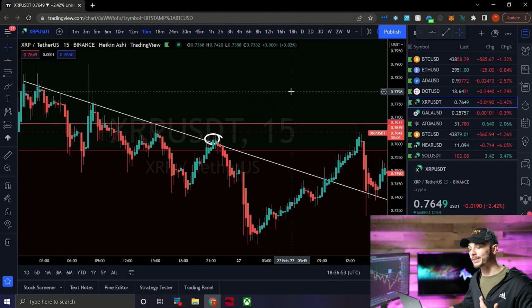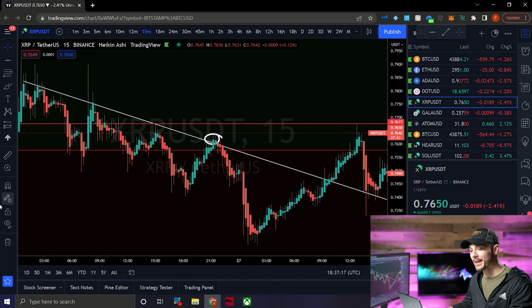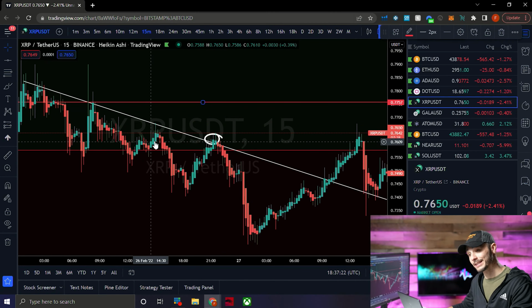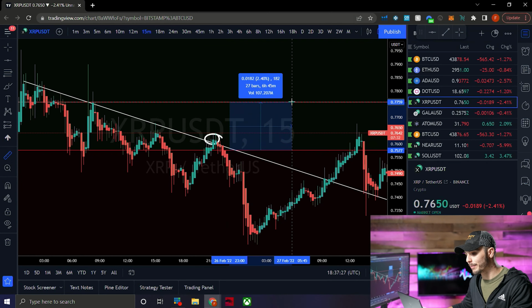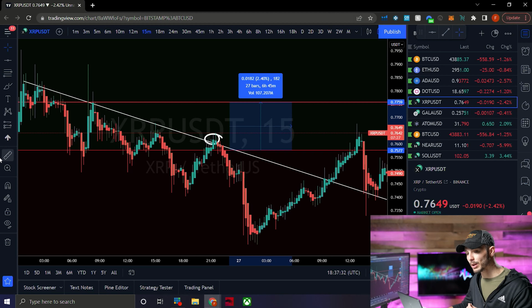So about 1% or 1.3% stop loss, still not too risky. We are on the 15-minute chart here. If you remember, on the last example I gave you guys on the 15-minute chart with the last method, it was less than 1% stop loss, right? It was about 0.6%. Now this gives you that extra little breathing room, and if you wanted to have a little more breathing room, what you could do is bring it above the last swing high, which would be right here, and that would give you about 2.4, right? So still a pretty small stop loss.